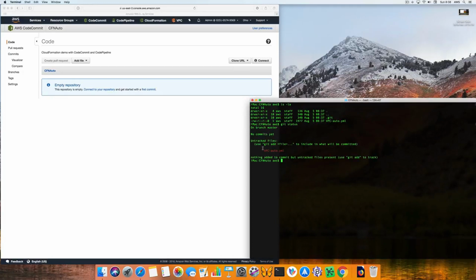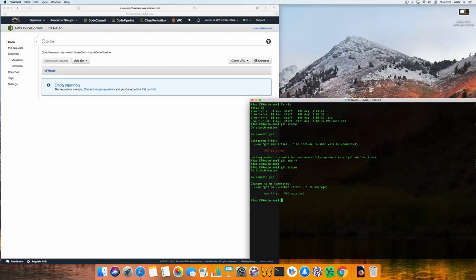We can see we have a new file in the local copy of the repository, and we can add it using git add -A. So if you run git status again, there's no commit yet on the branch master, and we have a new file, vpc auto.yaml. That's our template file for CloudFormation later on.